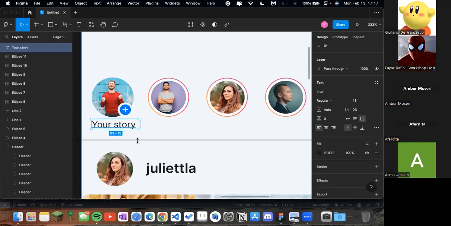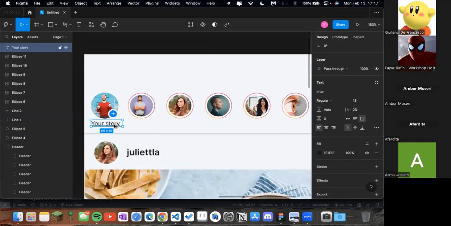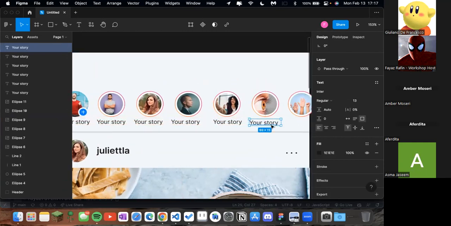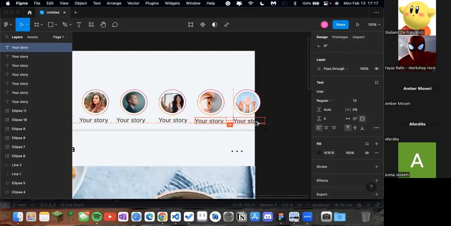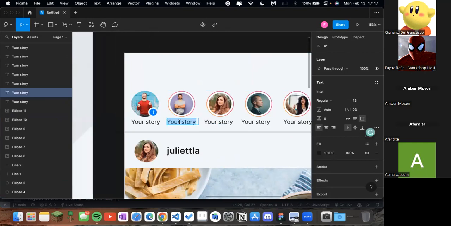So here, what I did was just still creating the header. To speed things up, all I'm going to do is copy this and use my Alt key or Option key if you're on Mac, and just copy all this. It just says your story now, but I don't want it to say that, so I'm just going to type in random gibberish.